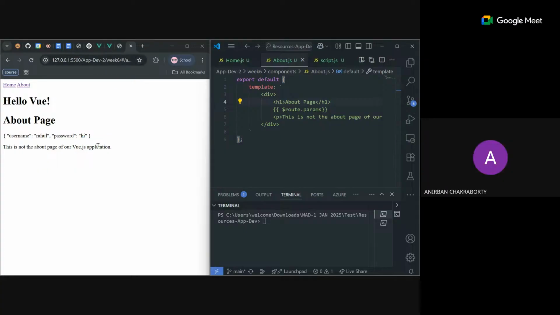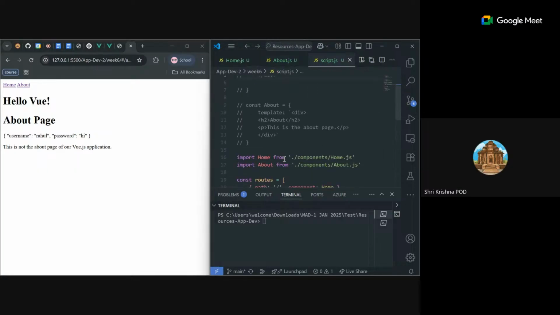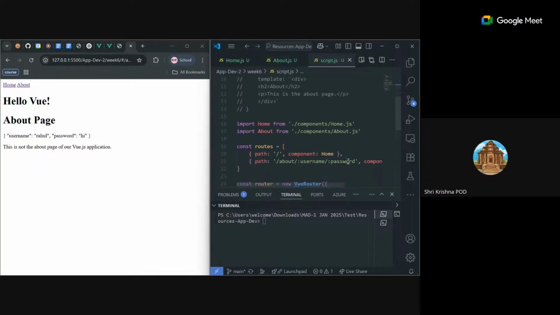Is this an object or is this your JSON? I'm sorry, this might be a very silly question. Yeah, both you can call. This can be a dictionary also in Python if you call. You can call anything. Okay. But it is a key value pair which you are getting, right? Using this URL, which we have the path which we have created, and the user defined. So whatever the user has written, now I'm seeing it here.